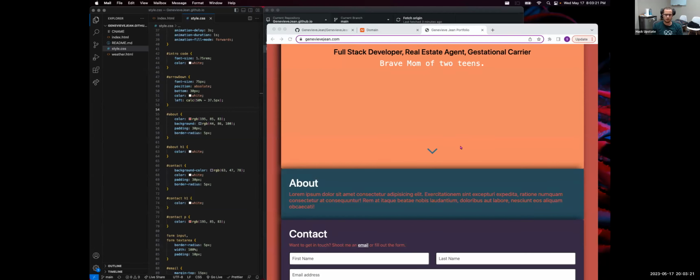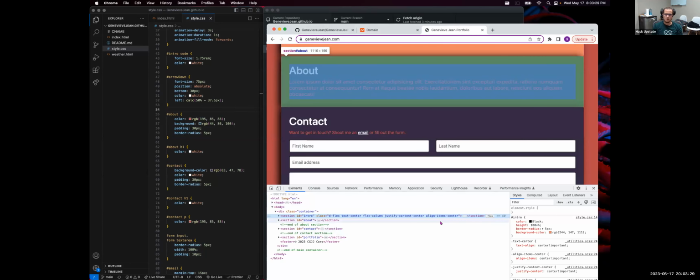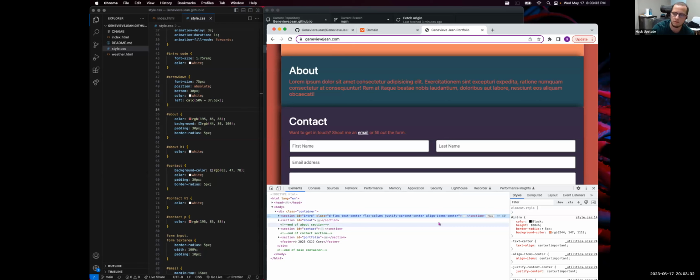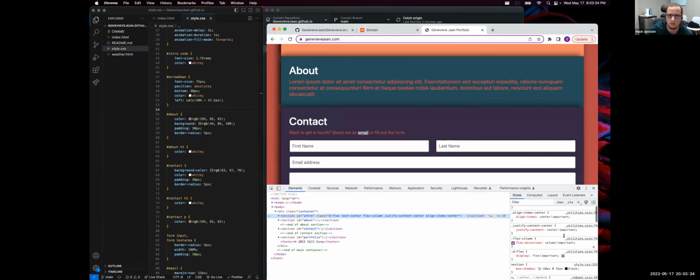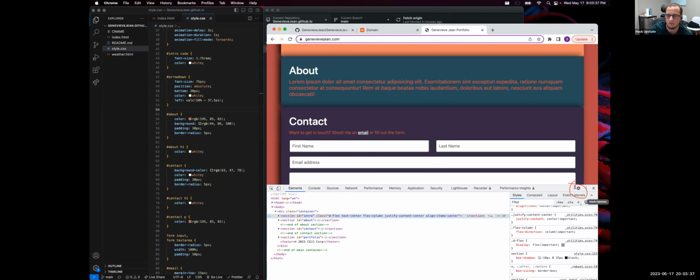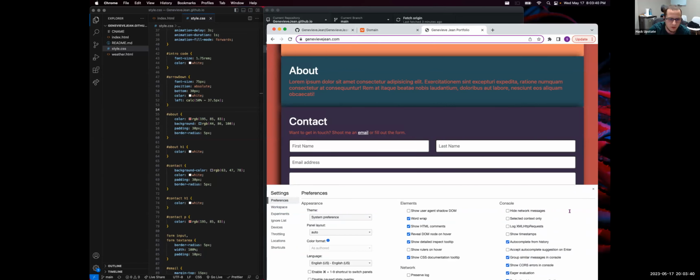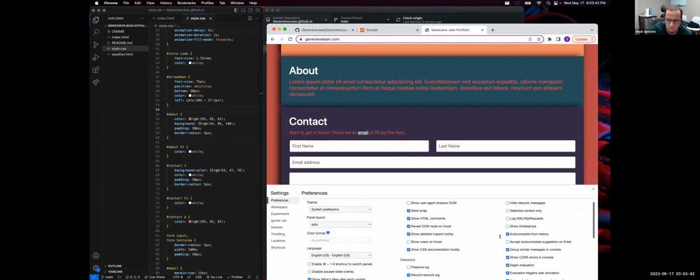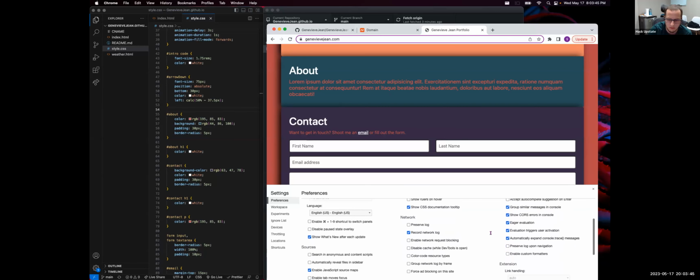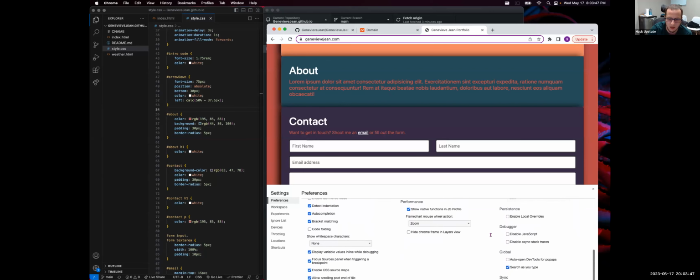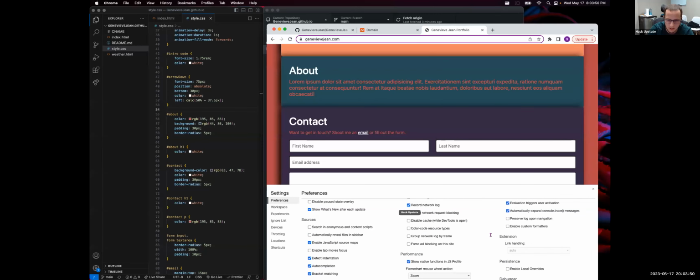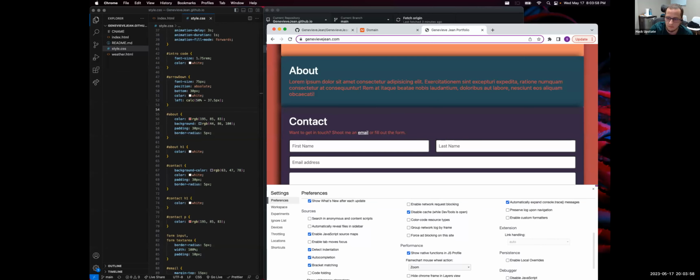Right click anywhere on there. Yep, right click, hit inspect down at the bottom. Cool. And then there's a gear to the right. Let me show you this gear right here. Yep. And then scroll down, keep going, scroll down. Disable cache. Sorry, it was a little bit off. Disable cache while DevTools is open. Check that box. And then you can hit the X there.